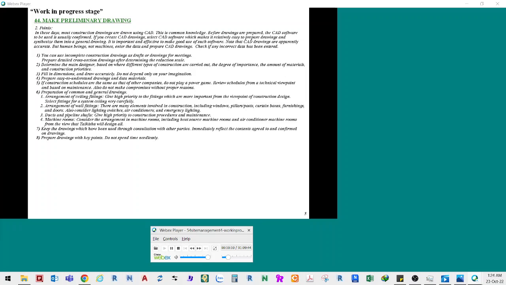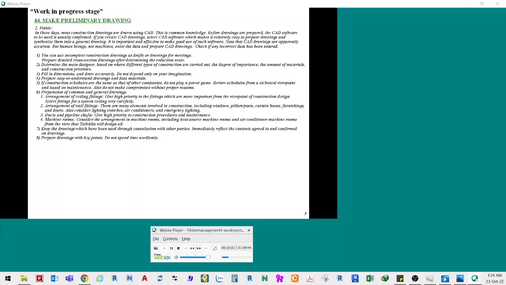It is important and effective to make good use of such software. Note that CAD drawings are apparently accurate, but human beings, not machines, enter the data and prepare CAD drawings. Check if any incorrect data has been entered.